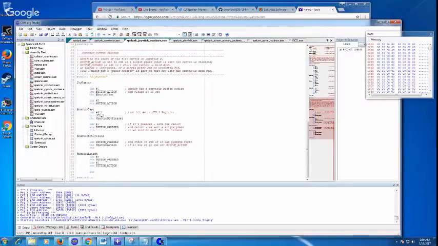So here's where the buttons are being pressed. Button press is set to 1 while the button is held down. This must be the one right here.